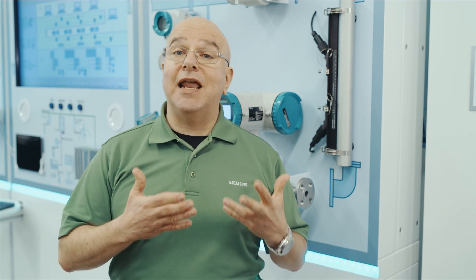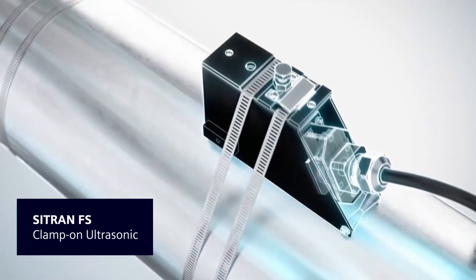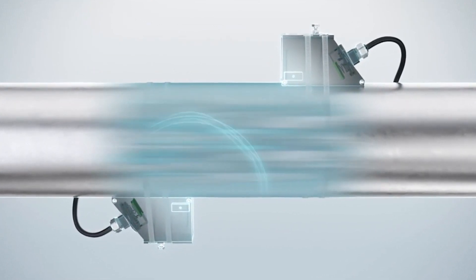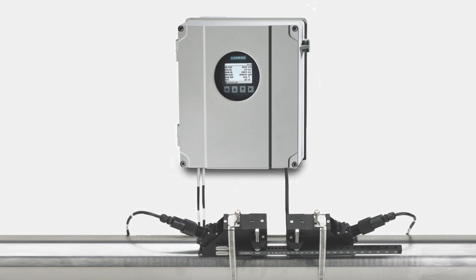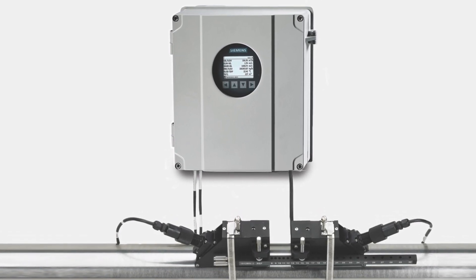The ultrasonic clamp-on system easily measures both gas and liquids with the same meter, or with small changes in the transmitter. It can also easily be relocated. So if you have moving measuring points, or you want to use it as a check meter to check other flow meters, other valves, or perhaps looking for leak detection solutions, CLAMP-ON ultrasonic is the ultimate solution because it is a non-permanent installation if desired. The data update rate of 100 Hz guarantees a quick and accurate response to varying flow conditions within the pipe.